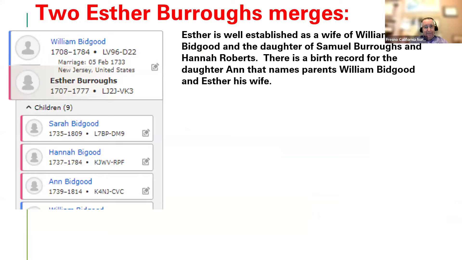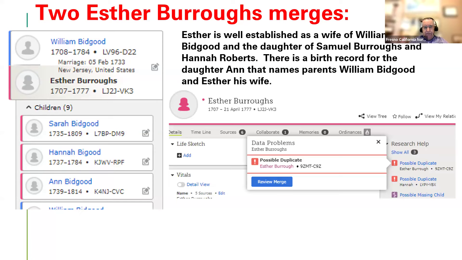There are two Esther Burroughs in tree. Esther Burroughs — one of my ancestors — married William Biggood. It's well documented they lived in New Jersey, were married in 1733, and had nine children. We also know her parents were Samuel Burroughs and Hannah Roberts — this is a well-established family. Looking at Esther, we find two possible duplicates: one is an Esther Burroughs without the S — remember, spelling can vary — and another is a Hannah, which is kind of strange, that a Hannah would show up as a possible duplicate to Esther Burroughs.